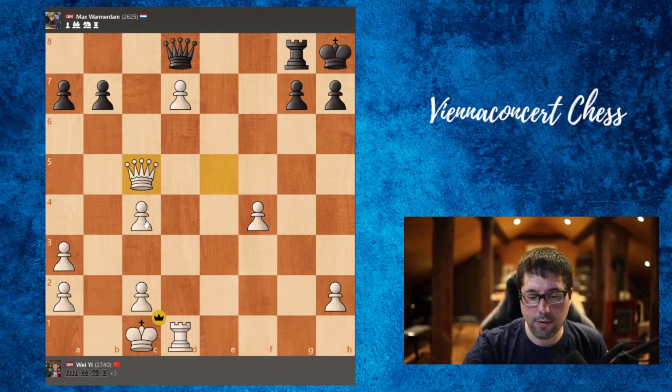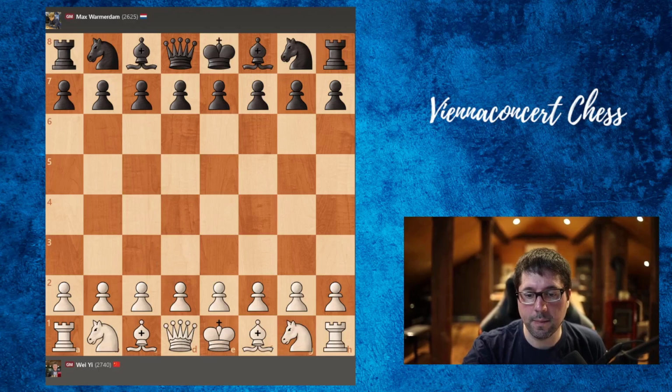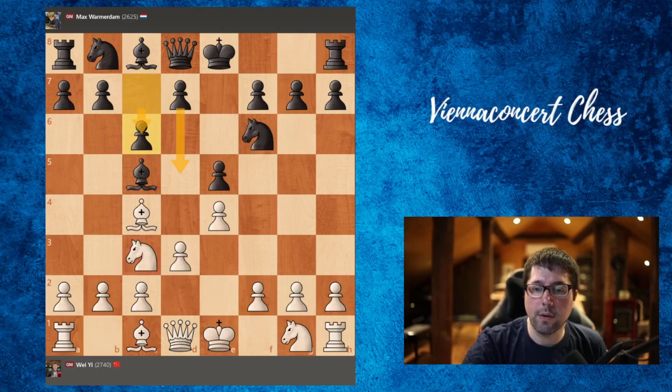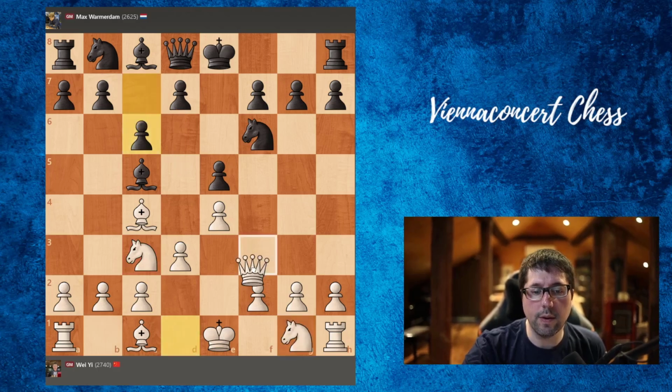Here in this position, sorry, let's go back. In the opening, instead of f4, we can also play knight to f3 or queen to f3. And the idea is to prevent d5.